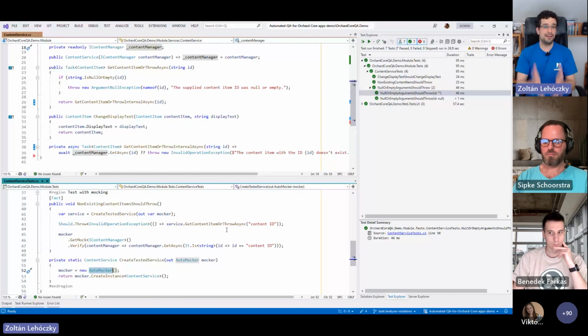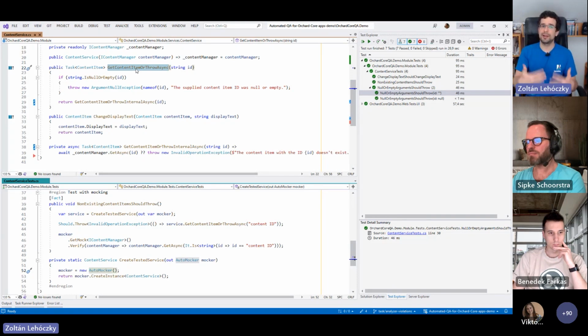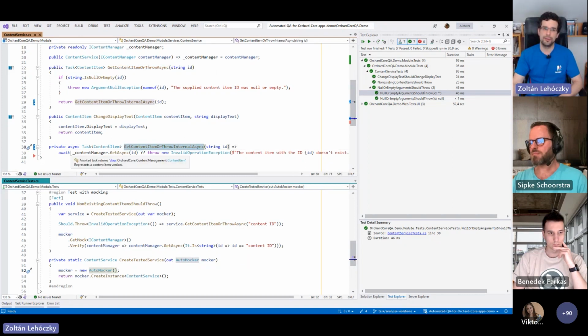And this is important because now we can also test this GetContentItemOrThrowAsync method in a way that the input ID is actually correct, and it won't throw an exception due to the input, but it will try to run this method here. It will try to access a content item from the content manager. And that's what we do.